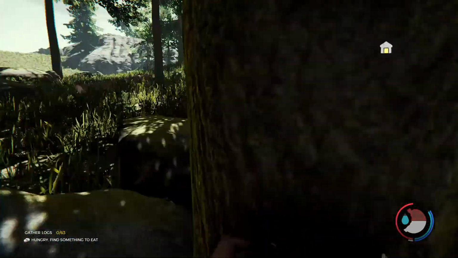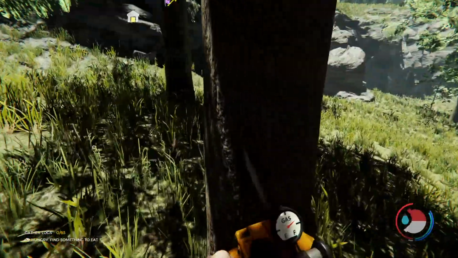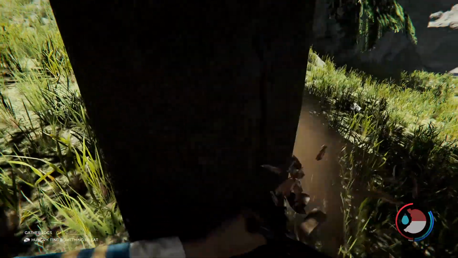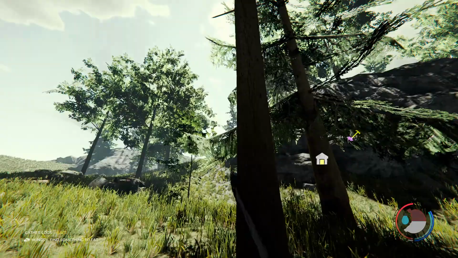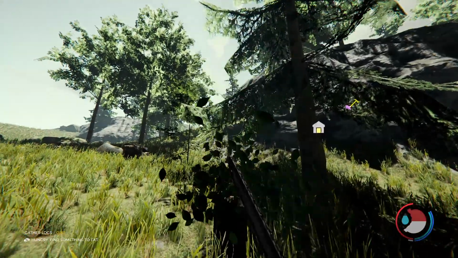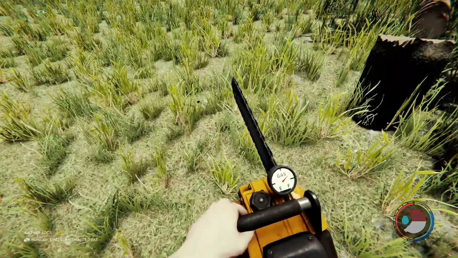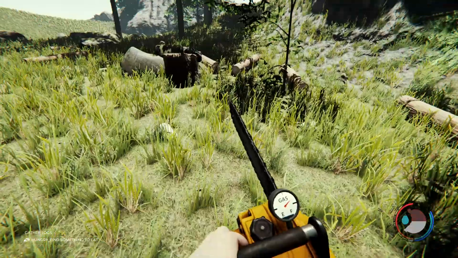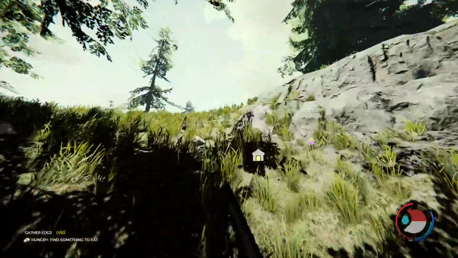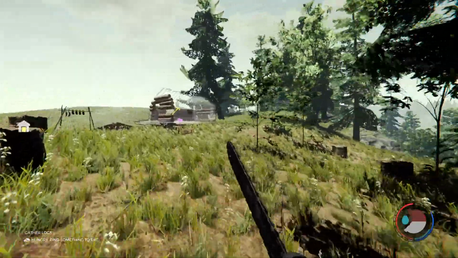Oh, there we go, and voila. The chainsaw is amazing. Here's a similar size tree. And bam, it's down. You can just fell trees like no tomorrow with this thing. Now, of course, it does use fuel, but you can find the fuel anywhere. Well, not literally, but basically anywhere. And one jug will chop down tons of trees.